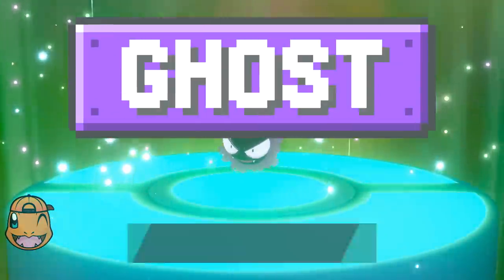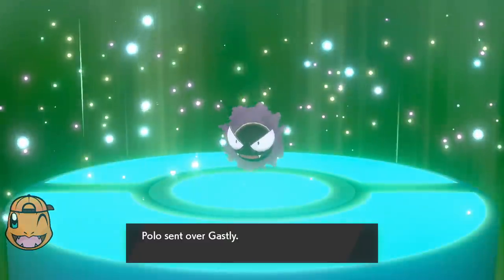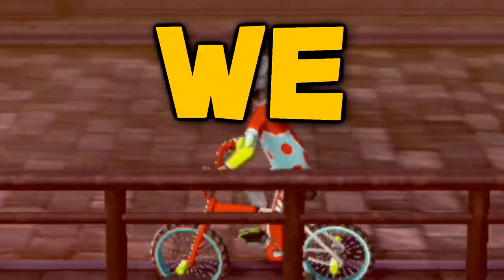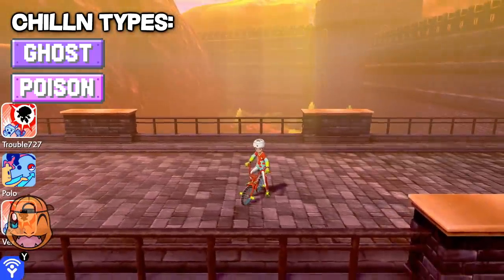Ghastly. That's Ghastly, baby. I love to see it actually. Poison and ghost type. That's nice. Now, oh yeah, I know exactly where I'm going. And guys, we can fully evolve this. Oh no, we can't, dude. I don't have anybody to trade with. Oh no. Well, I will make it into a Haunter at least. That's what I will do.